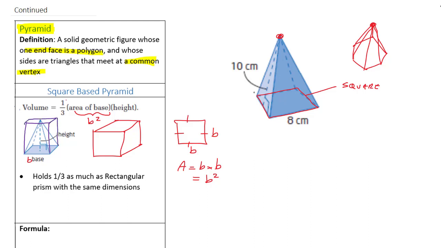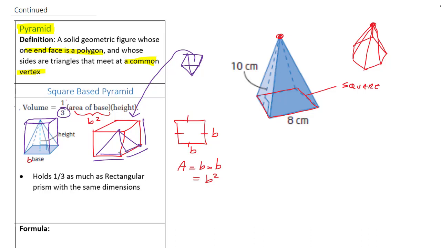So imagine if we had the pyramid flipped upside down like a cup, and we could somehow fill it with water and then pour it into this box. It actually takes 3 of them. So all this is 1/3 the volume of the box. If you could find the volume of the box, length times width times height, and divide it by 3, that would be the pyramid that's inside of it. So it's a formula you already know, and that's what I'm trying to get at.